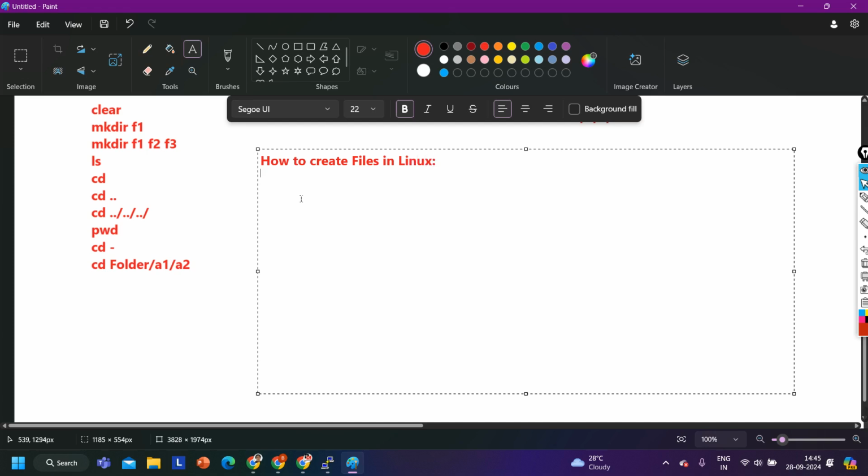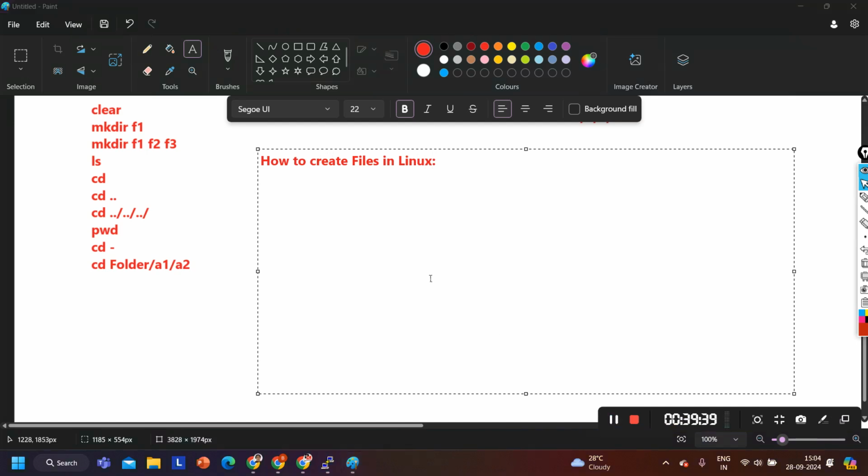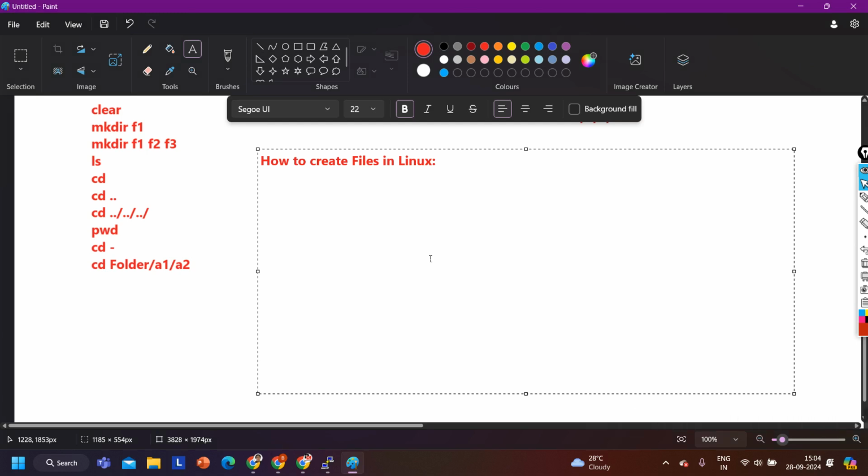We can create a single-line file, a multiple-line file, a text file, and other types of files also. You can create all types of files in Linux. Let me first tell you how many methods are available for file creation. There are many ways to create files in Linux, and the first one is touch.